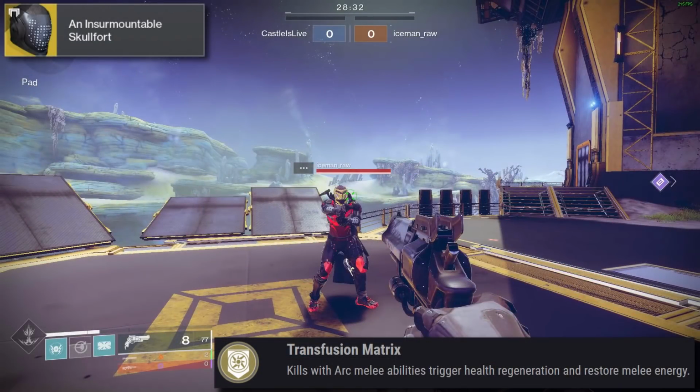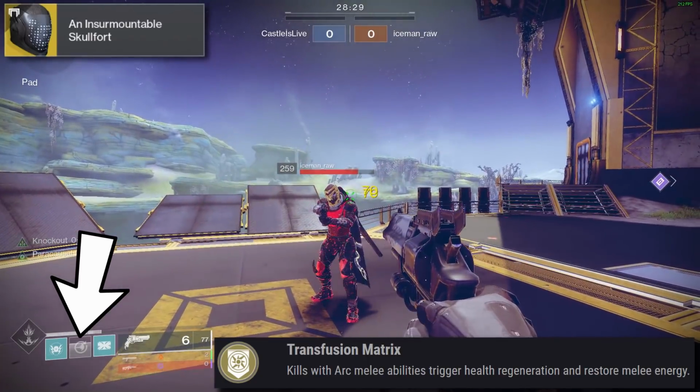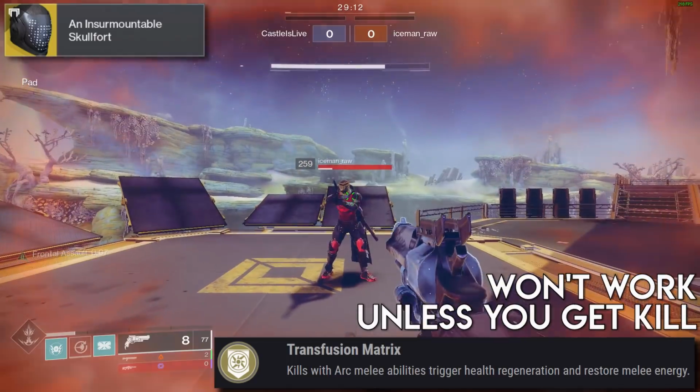the Skullfort helmet. Kills with arc melee regen your health and fully restore it afterwards. The melee doesn't have to be charged. You just have to get a final blow with a punch and it'll fill the entire bar, meaning the next time you go to use that melee, you'll get whatever benefit on the subclass that you're using.